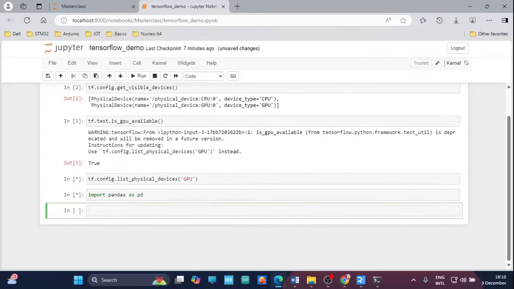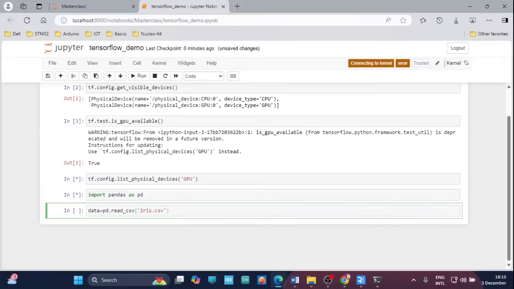Okay, so now import pandas as PD. Now let's read a CSV file in it. So how to read? I'm going to create a variable called data. Here pd.read_csv, that is for a CSV file, right? Inside I'm going to pass my dataset file name, which is iris.csv. So here the CSV is the data set. Here I am just loading the data set.